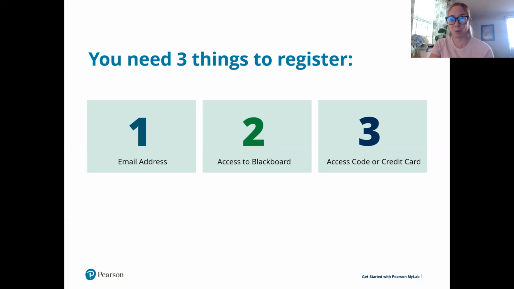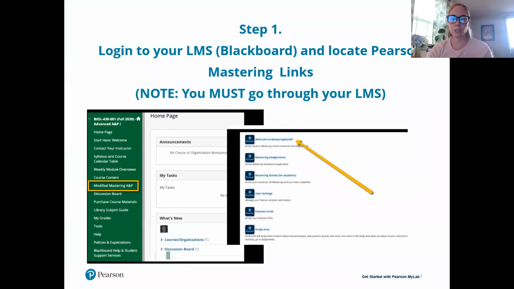So your third step is your purchase option. Please note these screenshots do say different products, but the same idea is what you're looking for in your course. So you'll need to log into Blackboard and locate on the left-hand side where your instructor has populated the Pearson MyLab Mastering links. You'll look for those links and then click on it and then look for something similar to what you see on the right-hand side here.